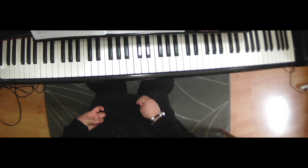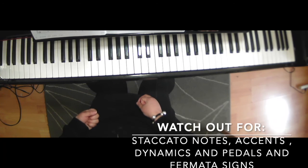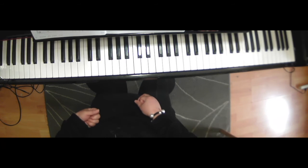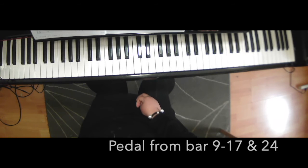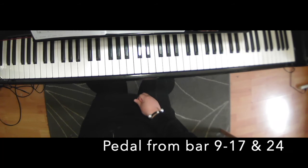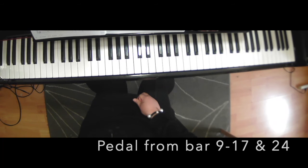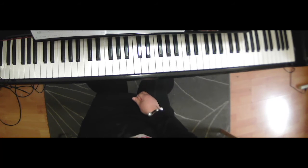And watch out for staccatos and accent marks and crescendo markings and the pedaling. Make sure you pedal from bar 9 to measure 17. And also at the last measure, measure 24.